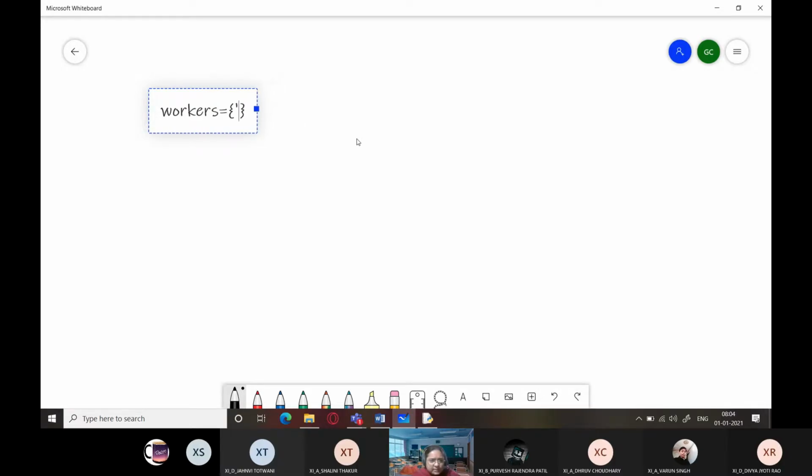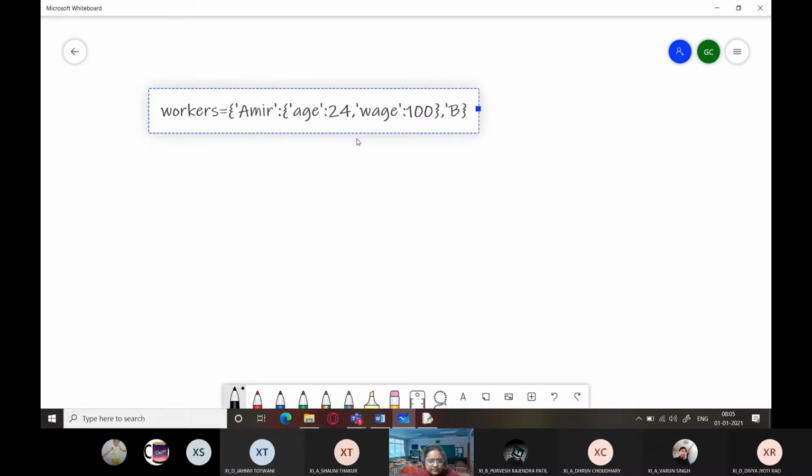So I'm just going to write, okay, and within this we have another dictionary which contains the other relevant details like age, and wage.